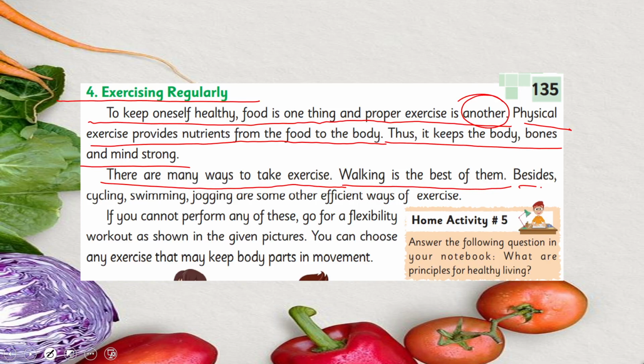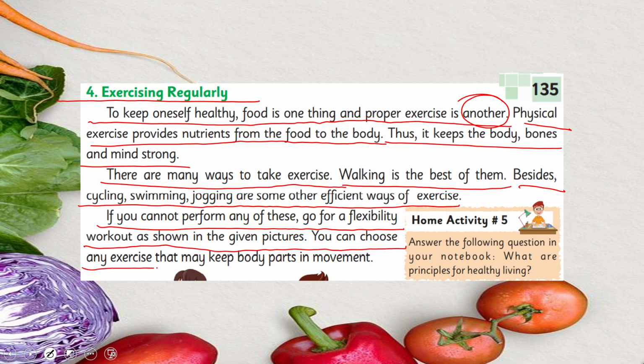There are many ways to take exercise. Walking is the best of them. Besides cycling, swimming, jogging are some of other efficient ways of exercise. If you cannot perform any of these, go for a flexibility workout as shown in the given pictures. You can choose any exercise that may keep body in movement.